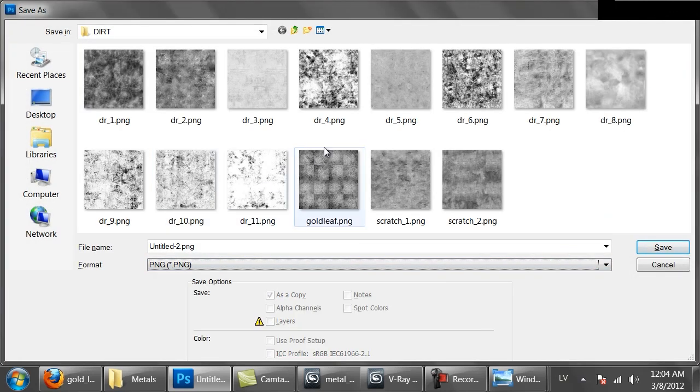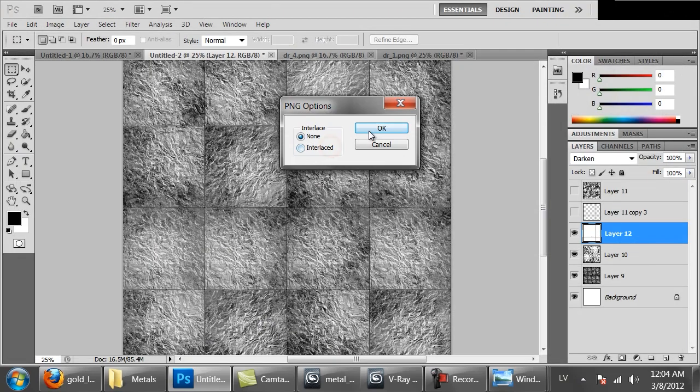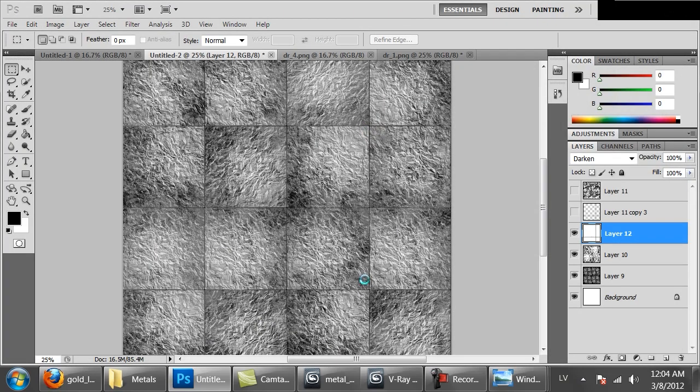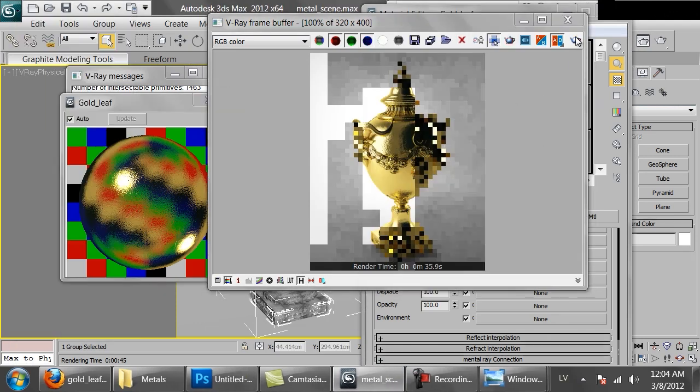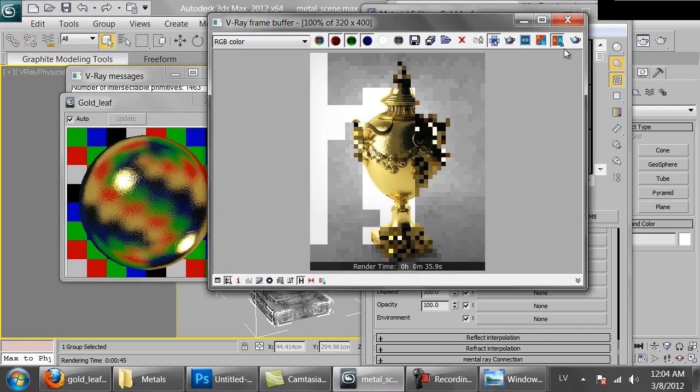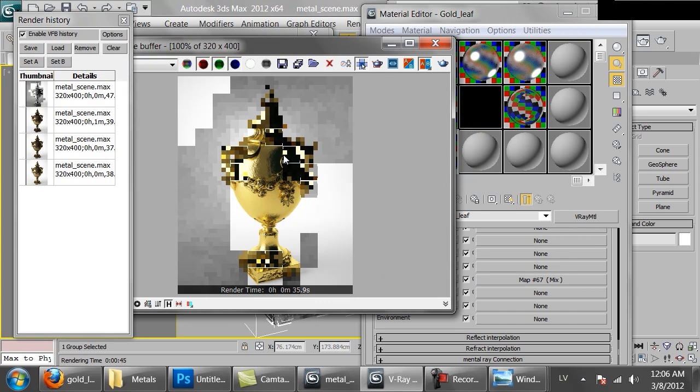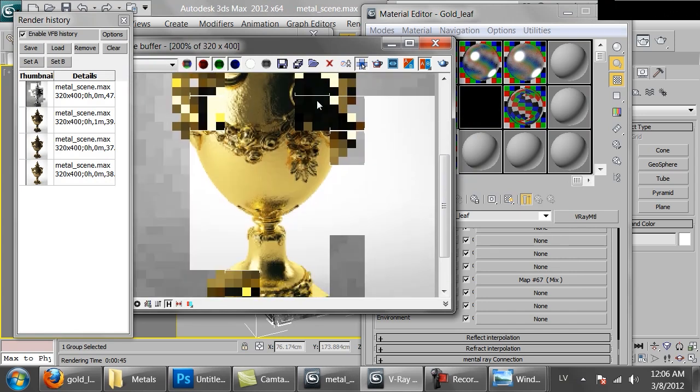Okay, let's save. And try again. So you can see the seams a bit better now.